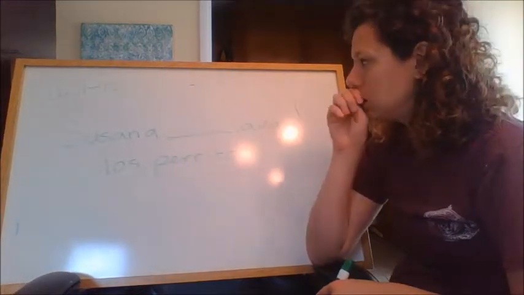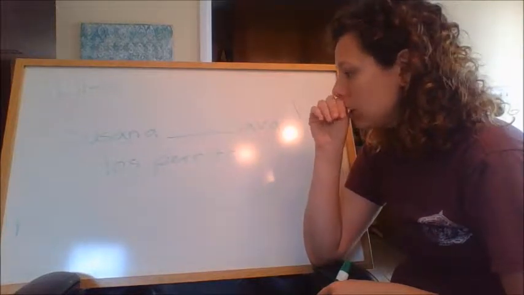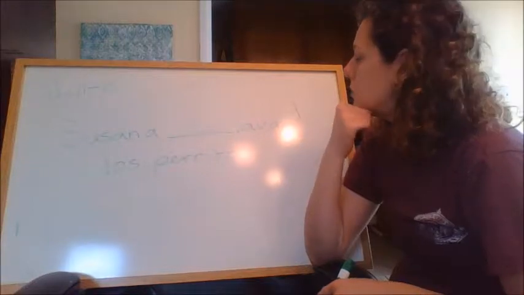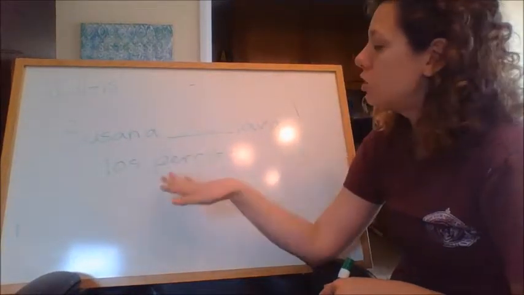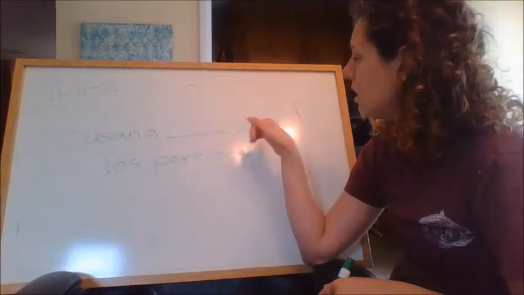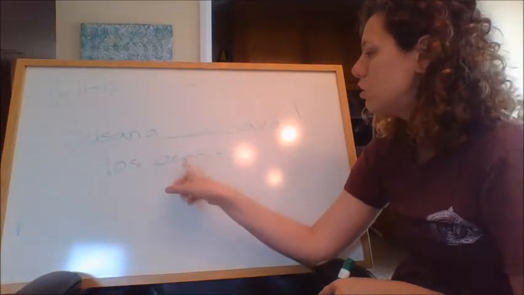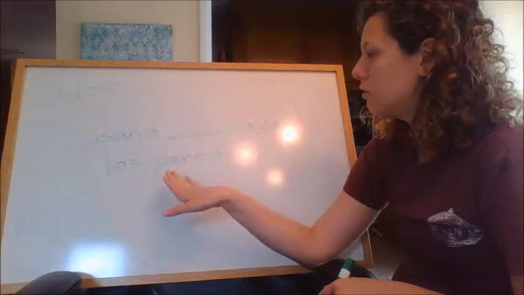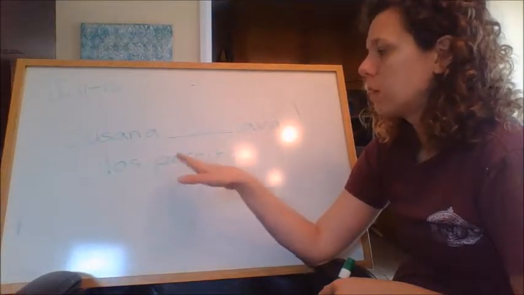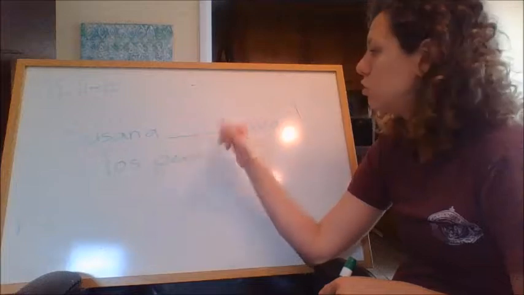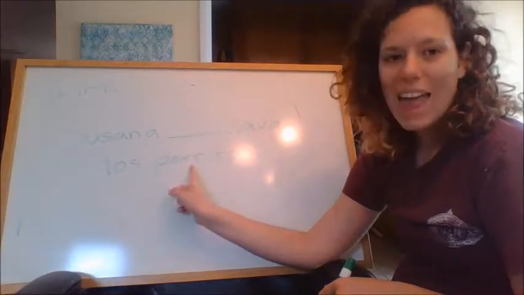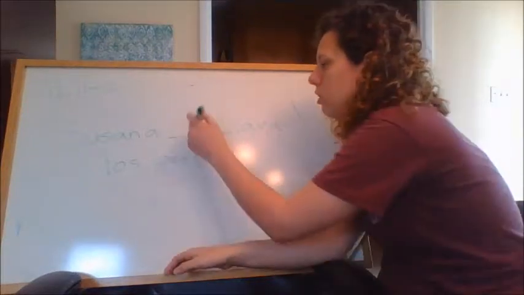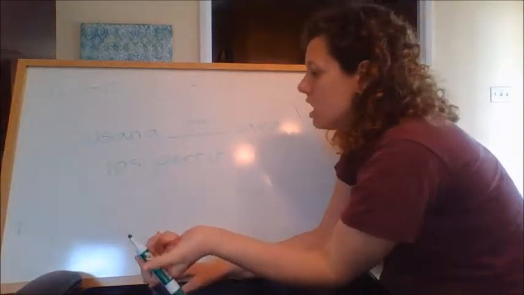Okay. There's some other things that we didn't learn. We'll learn those next year. Dealing with like emotion and stuff. But so Susana lava los perritos. So Susan washes the dogs or the puppies. Is this a reflexive construction? It is not, because Susan is washing something else. If she were washing her hands, well, let's do so. So this gets a dash, okay?